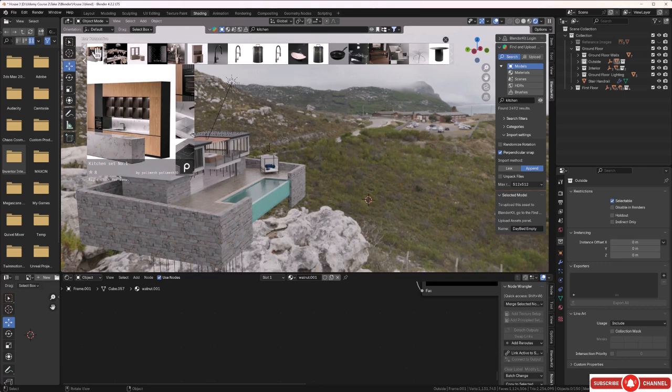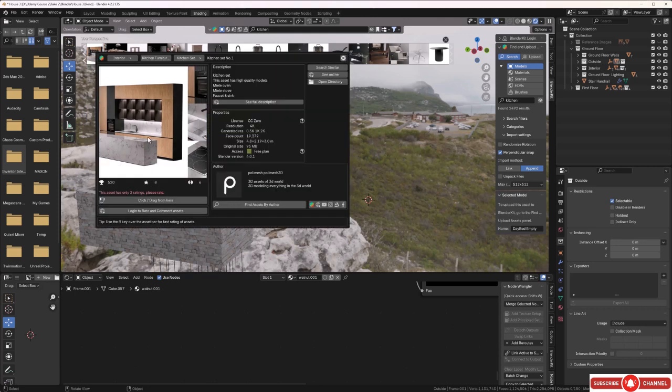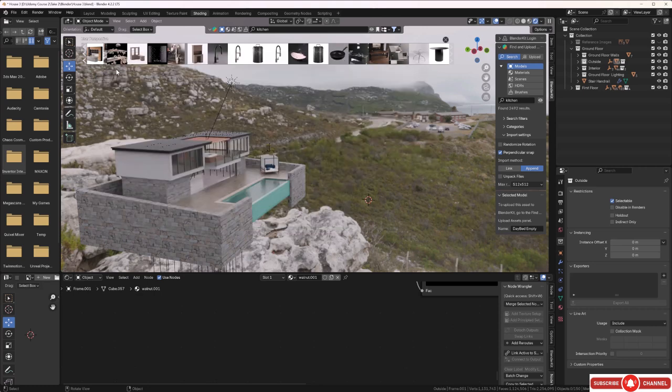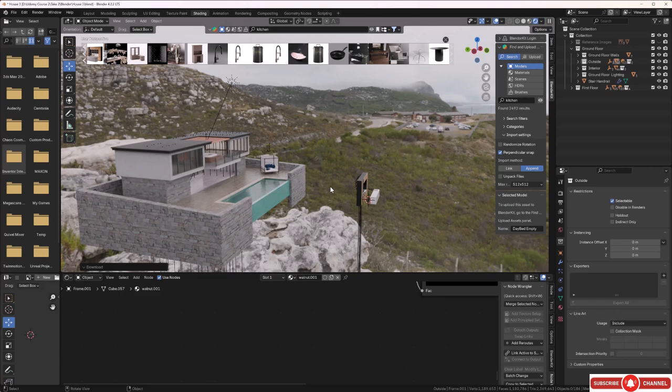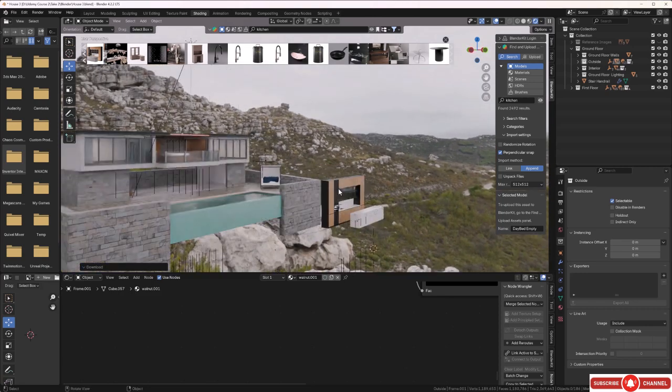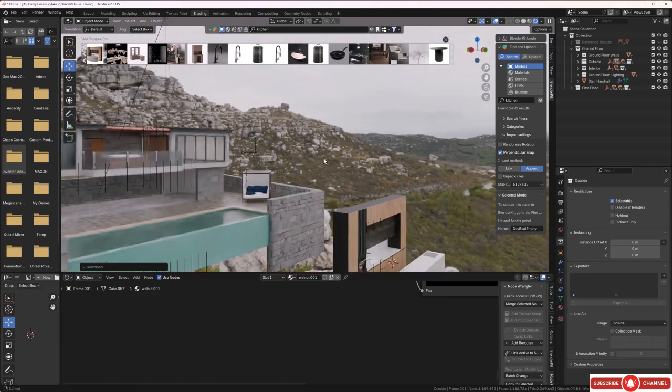So I'm going to right click on it just to check it, to make sure that it's not too big. So it's 95 megabytes. It's quite a large file, but it's got quite a few assets with it. We've got the sink, we've got an oven and a hob, and we've got an island. So there's quite a lot going on. So yeah, I think I'm going to use this. So I'll close this like this. And now I'm going to go ahead and just left click on the item. And that brings that in just like that. So we can have a look at this now and just see what we think.